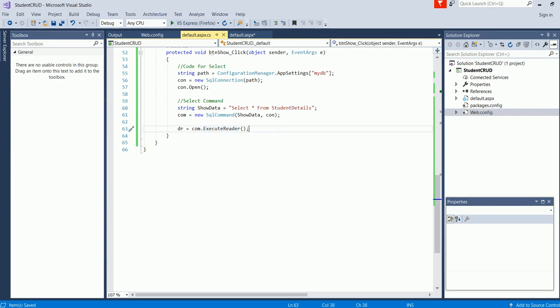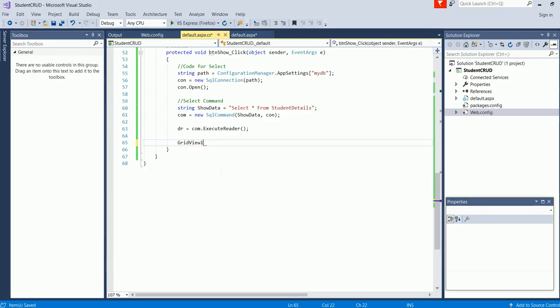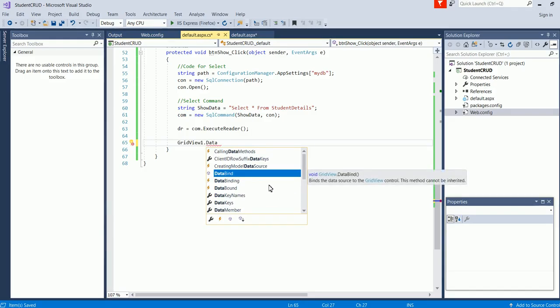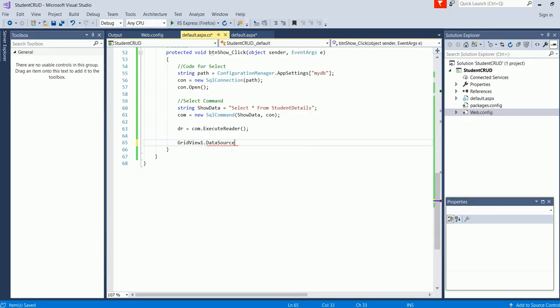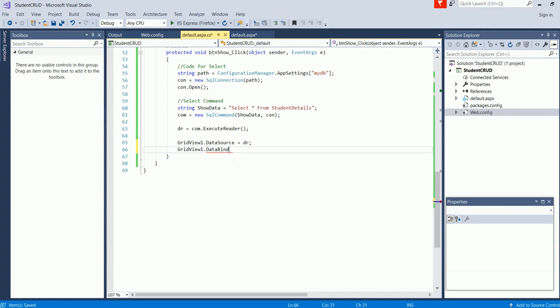And we're going to show this inside the grid, so just mapping the grid view control. For the grid view control, only two properties are important: data source and data bind. So grid view one dot data source equal to dr, and then grid view one dot data bind. That's it.